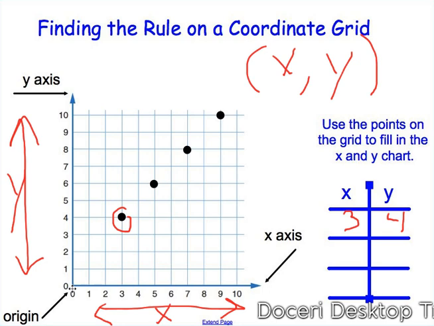So now we're looking for a rule. So we want to make a chart of all the X, Y coordinates. So we're going to keep going. Our next plot here is 5, 6. So up 5, over 6. So our next point is X is 5, Y is 6. And we're going to start looking for patterns. That's the key here, is we want to look for patterns between our points. So I can kind of start to see a pattern, but let's do one more point just to check. I'm going to skip up to this top point up here. So it's over 9 and up 10. So our point here would be written as 9, 10.